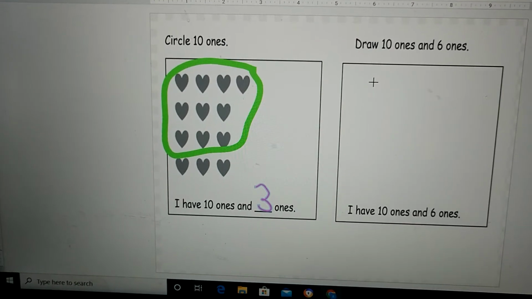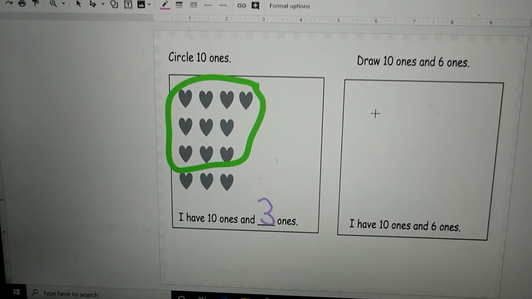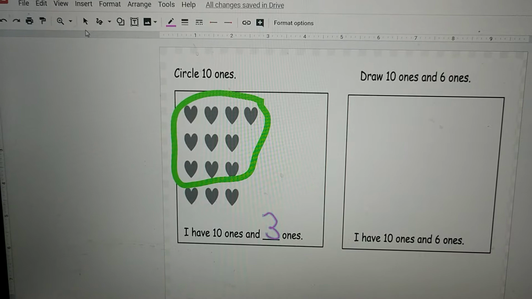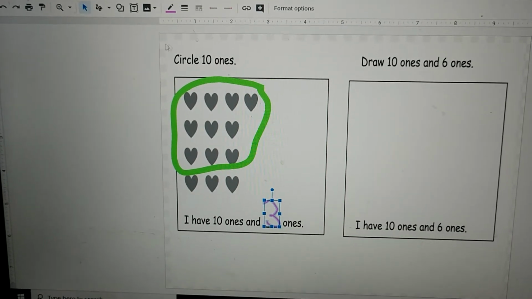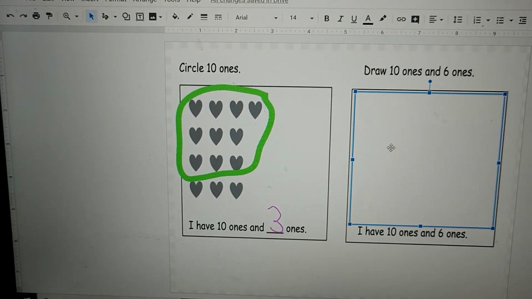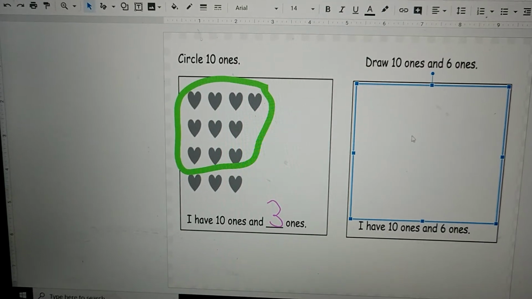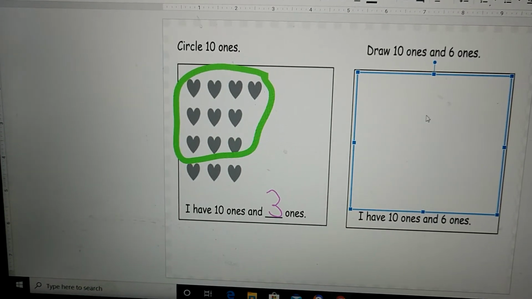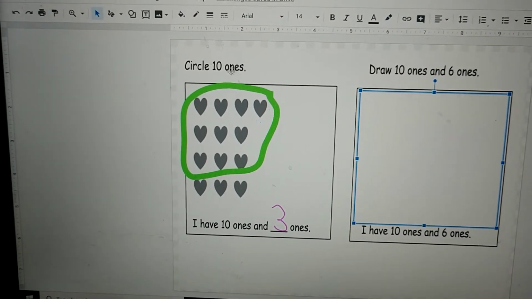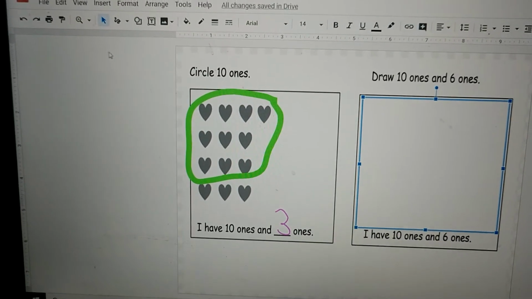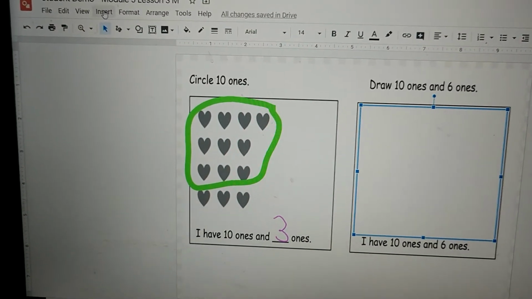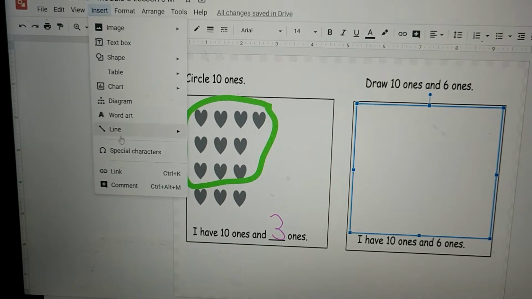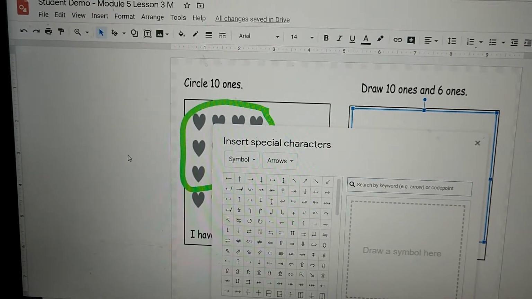And then to draw 10 ones and 6 ones, what I would need to do is come up here to the cursor, click right here, and you'll see there's already a text box that has been inserted. So instead of actually having to draw the ones, you would come up here to insert, click, come down to special characters, click.